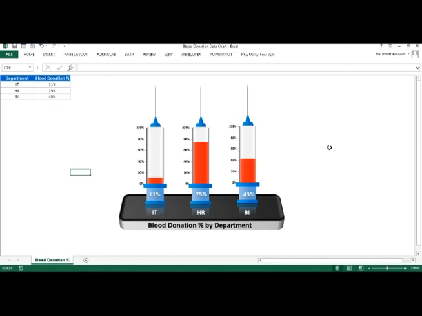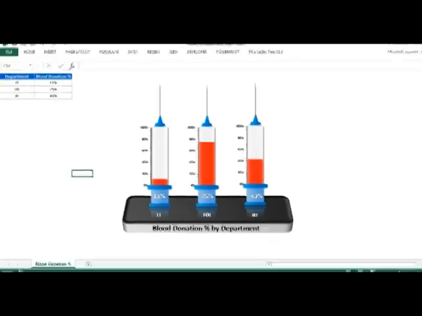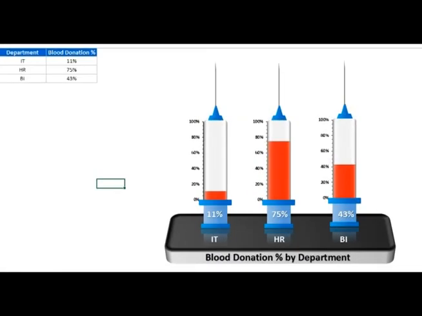In this video, you will learn how to create a chart to display the blood donation data points. So as you are seeing my screen, I have created this chart for three different departments: IT, HR and VI team. And here I have displayed the percentage of blood donation, like how many people have donated their blood from a specific department. This is some dummy data. I have taken random numbers here and I have displayed them on this beautiful infographic. The size of the blood will change according to the percentage. If I refresh this, then you can see it is getting changed.